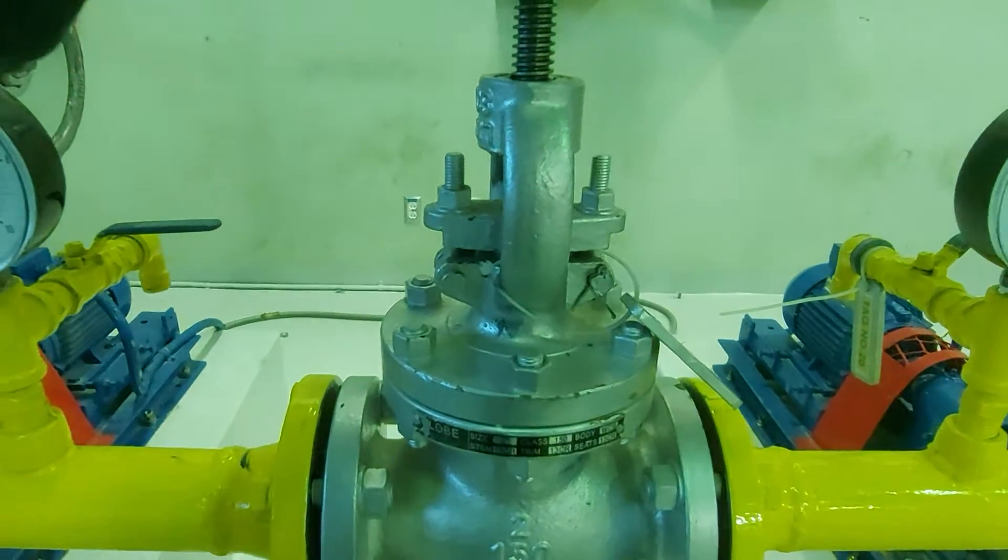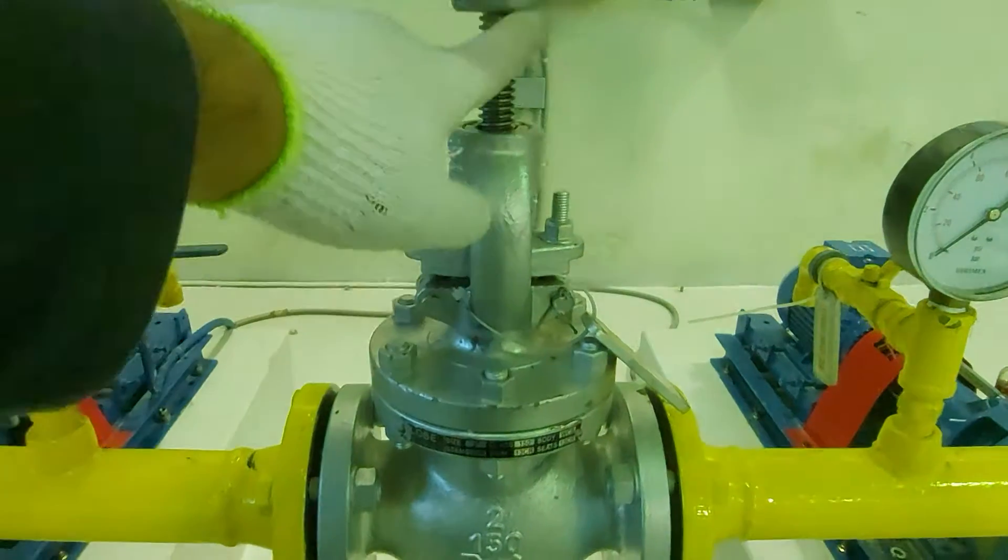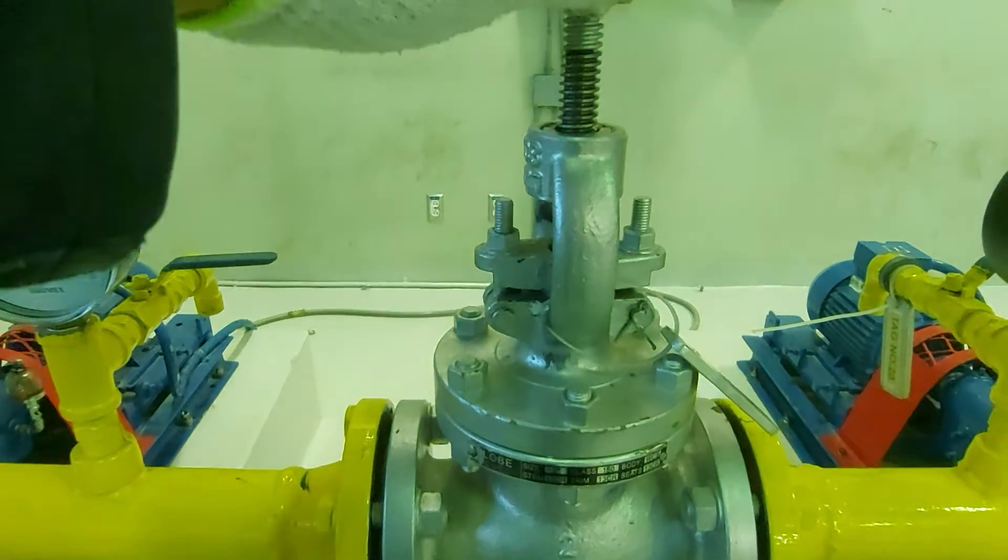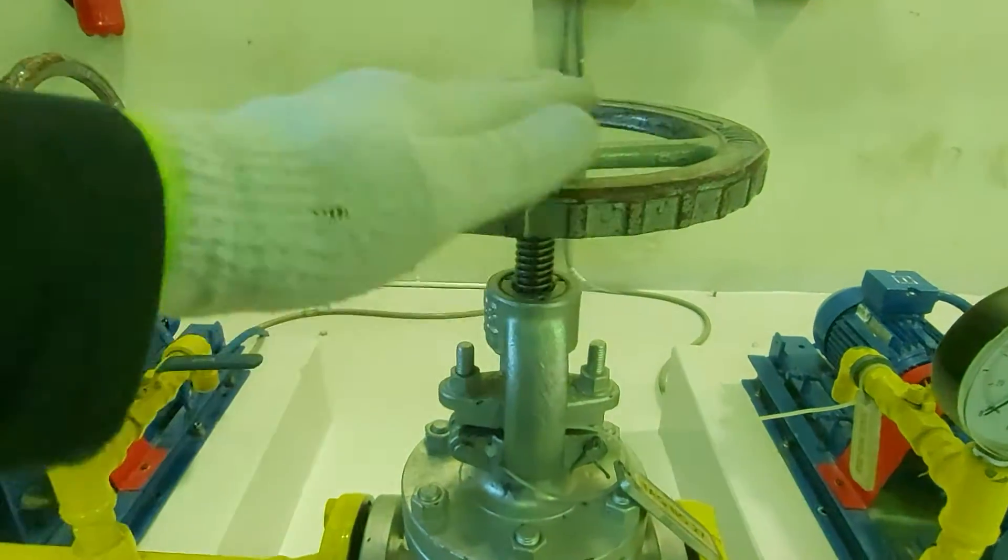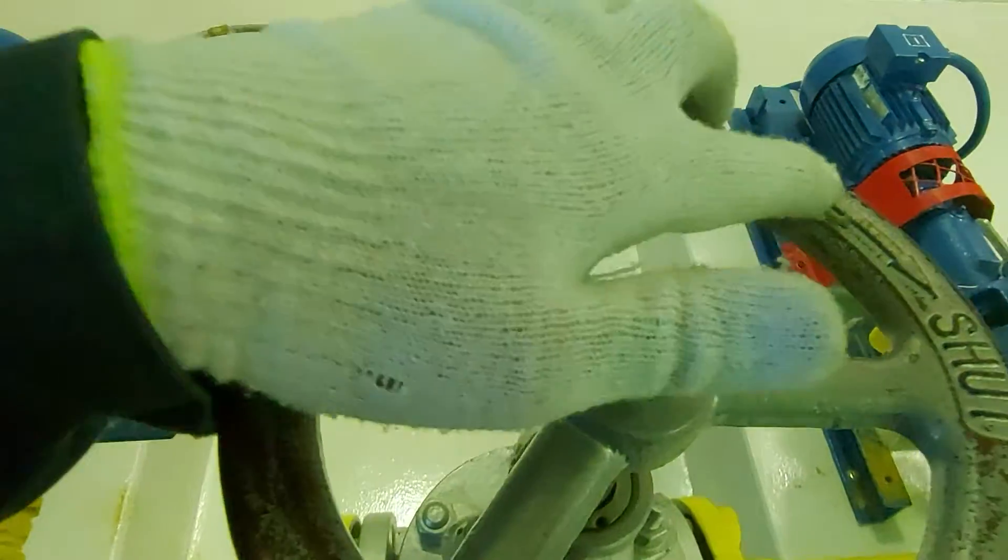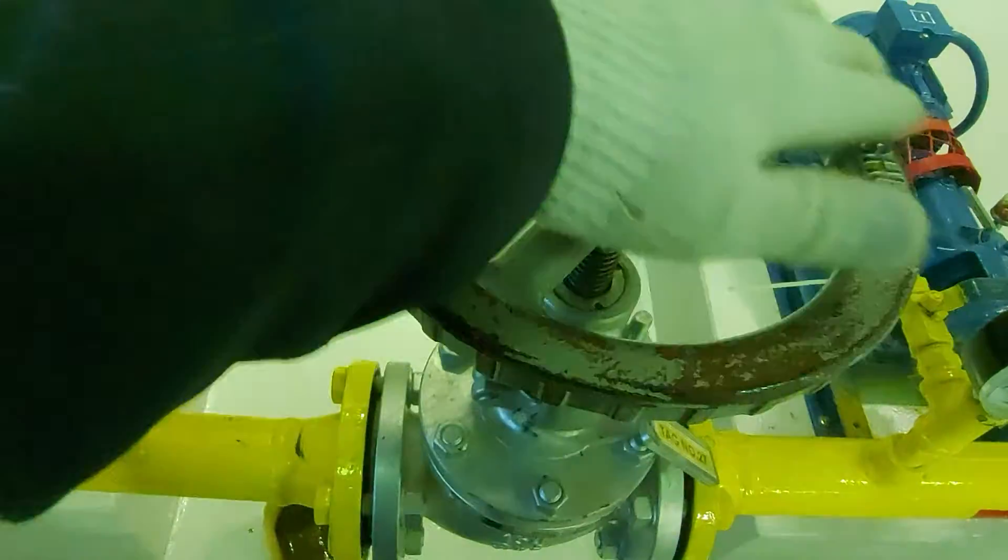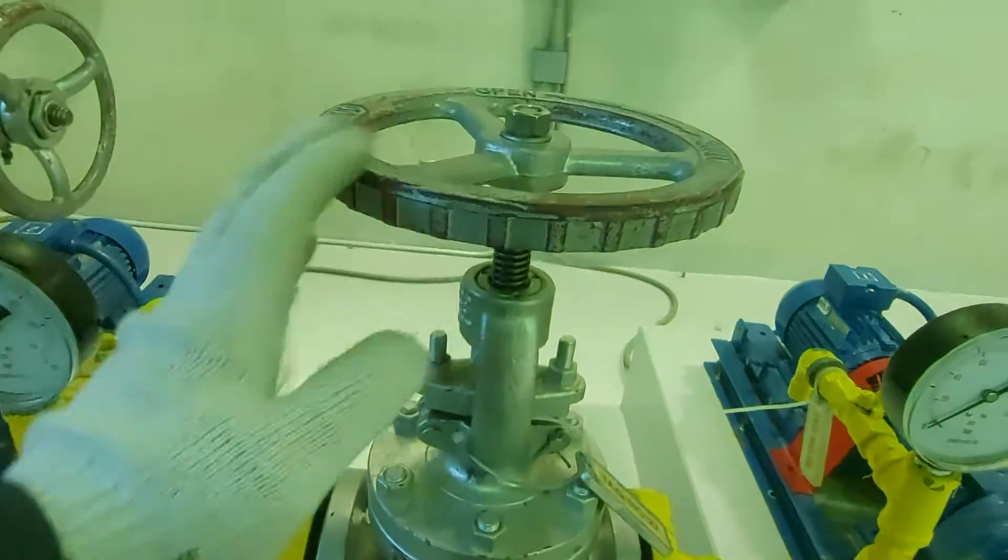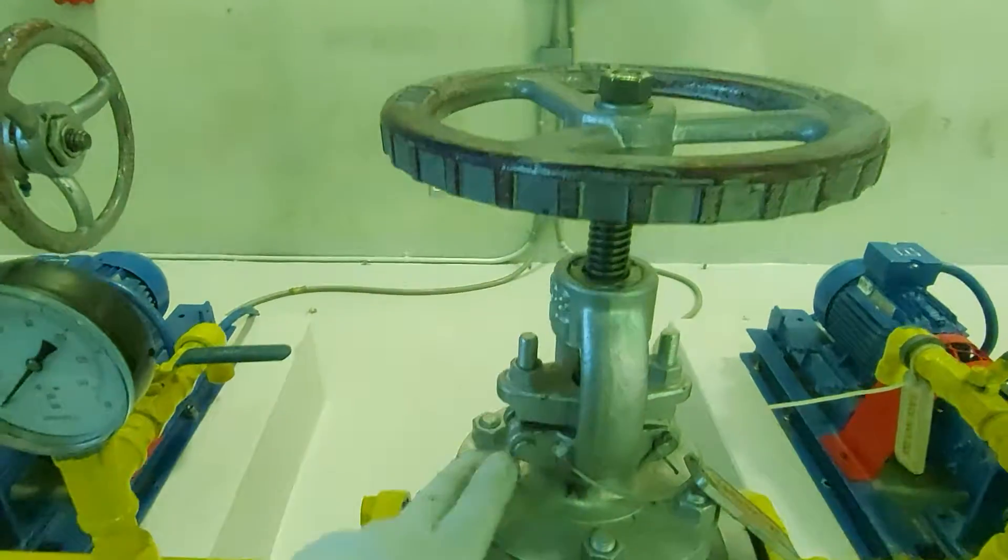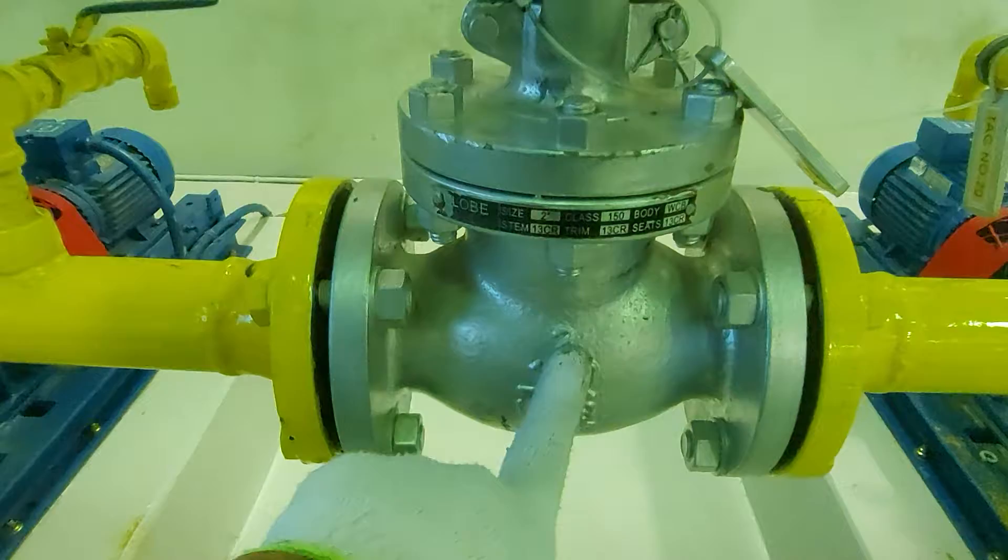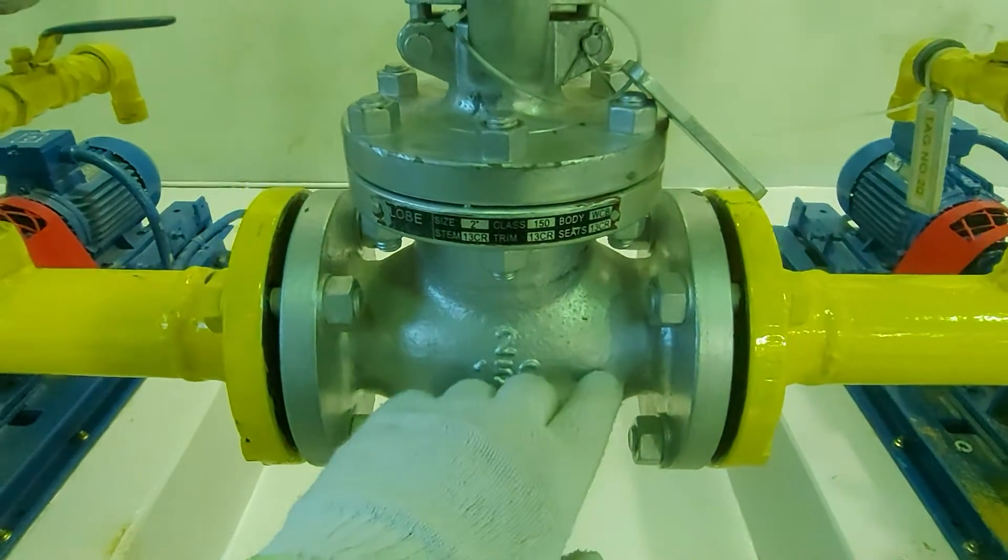And if you don't see the stem, it goes down, you can say it is closed. So clockwise it will shut down and close. Anti-clockwise it opens. And from far away you can tell by seeing the stem, and how do you identify the valve? By seeing the body. So for globe valve, you have a round body.